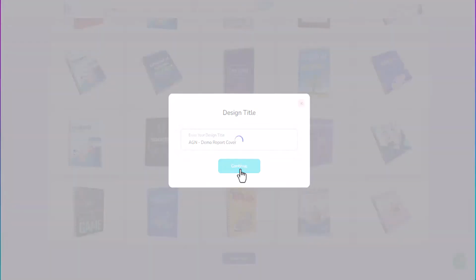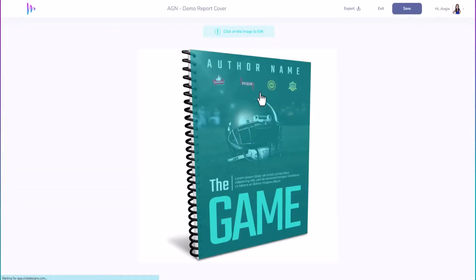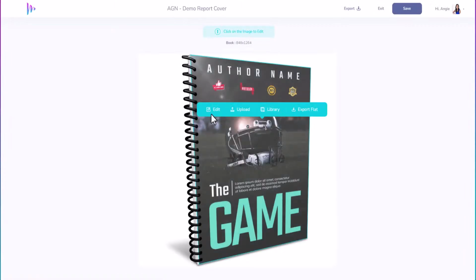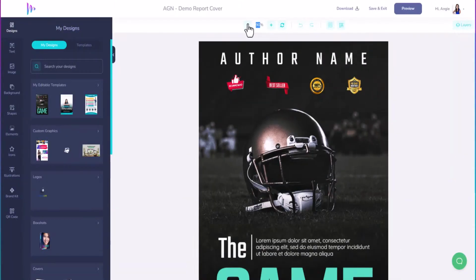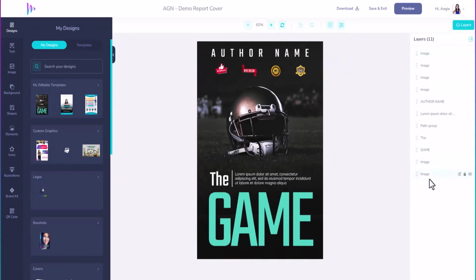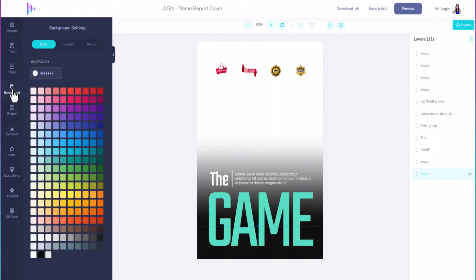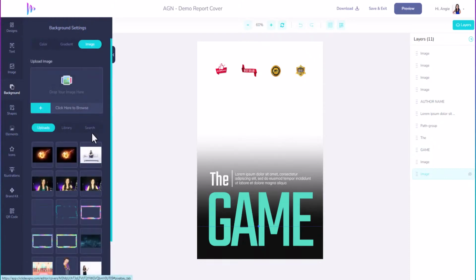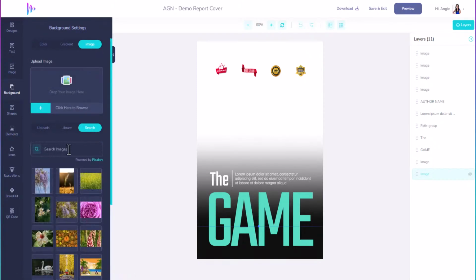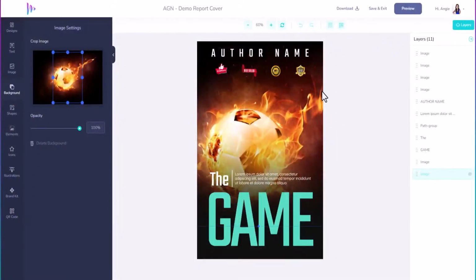So maybe I want to create a training manual for my daughter. All three of my kids actually are in sports and soccer. And then you want to see here, you just click, right? Click on this, click edit. We're going to change the background from football. So what I'm going to do is I'm going to click on layers on the top right, and I'm going to just take out that back layer, and I'm going to add my own. So I'm going to click background, I'm going to go to image, I'm going to go to search, and I'm going to type soccer, and I'm going to view this one. This is perfect. And there's lots of different soccer ones, but that one looks pretty cool.